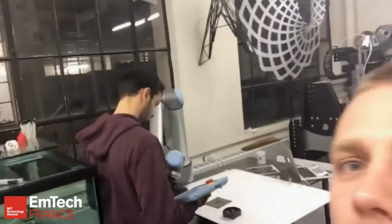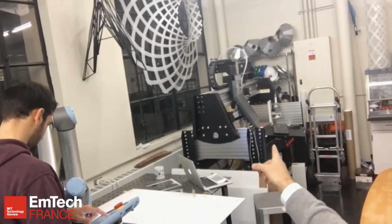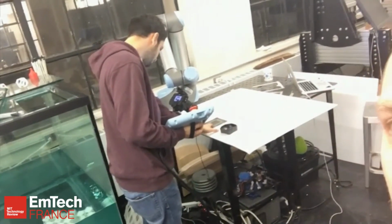So in the lab here, some of the things that you see, there's large-scale printers. That's a 4-foot by 2-foot multi-material printer. Dimitris is working on a small robot arm, doing different pick and place and camera movements. This is some of the self-assembly research, some of the granular jamming research.